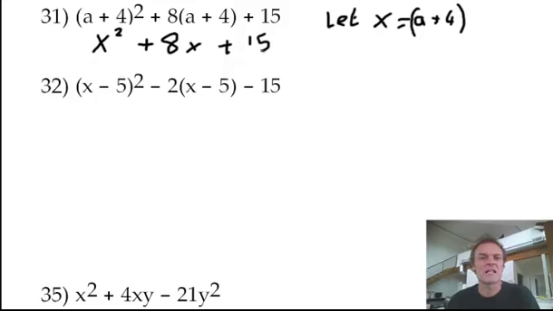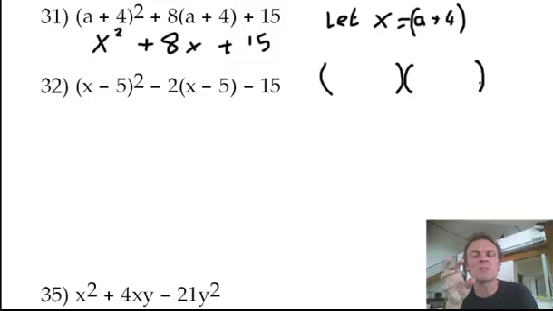So what I've got there is just factoring a trinomial like some of the last videos. In other words, two parentheses. What are two numbers that multiply to make 15 and add to make 8? It's 3 and 5. x plus 3, x plus 5. And by the way, I should have mentioned in the previous video, it doesn't really matter which way around you write these. x plus 5 times x plus 3 doesn't matter, 2 times 3 is 3 times 2. It's okay.